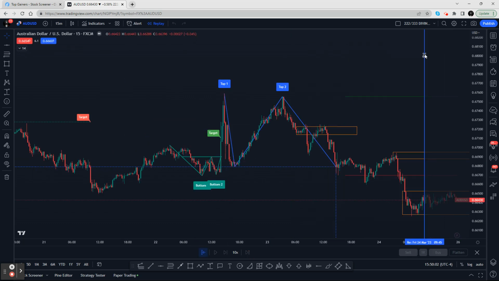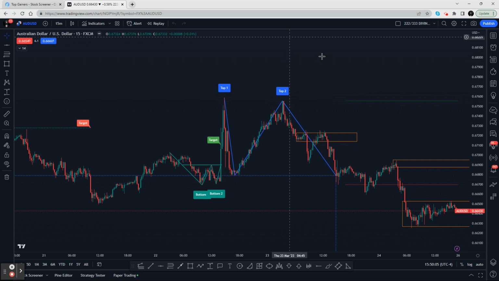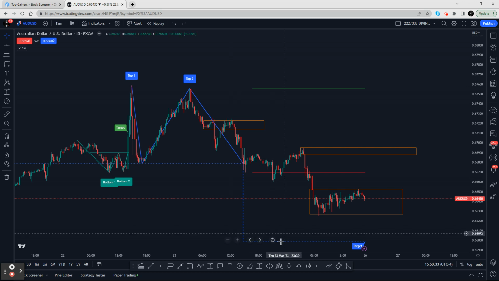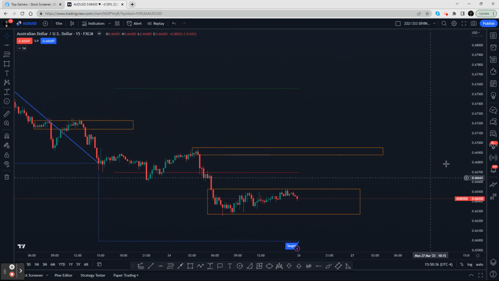You want to be able to give yourself room to breathe. Everything needs to be a range. Don't think that price is supposed to be a defined area. You need to give yourself breathing room because a lot of you guys are right on your direction of the trade. You had it right the whole time. And for whatever reason, you probably had a tight stop loss or you got shaken out of your trade by price going against you initially. But that's just the natural dynamics of the market, just breathing. You've got to give it a range, and in that range, you know that that's normal. That happens. It's not that you're wrong.